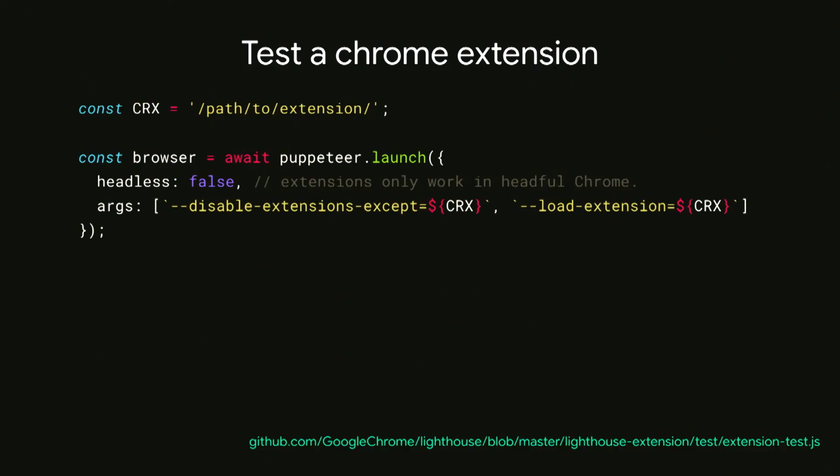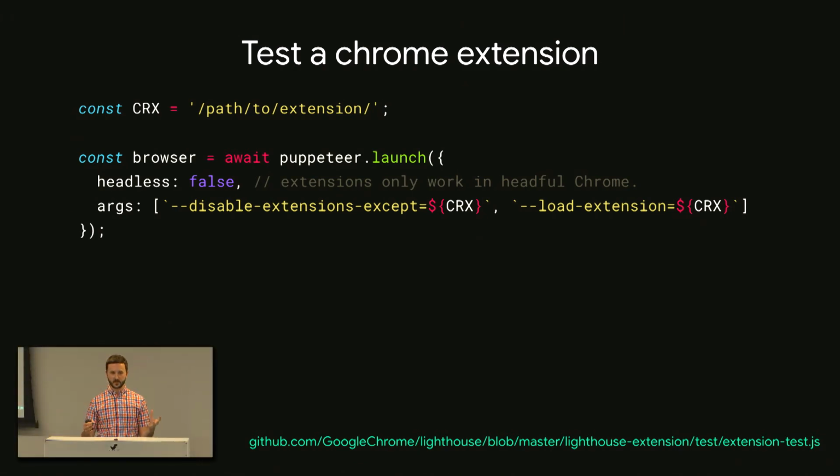So how do they do this? Well, we'll go back to the Puppeteer launch. And when we launch Chrome in this case, we also have to launch it in headful mode because Chrome extensions aren't supported yet in headless Chrome. So we need a window, use headless false, and then we just load the Chrome extension. Just whatever directory your Chrome extension lives in, you load that up. This is just a standard command line flag for Chrome. This list is published on the web if you just Google Chromium flags.